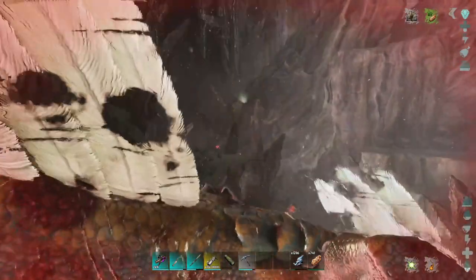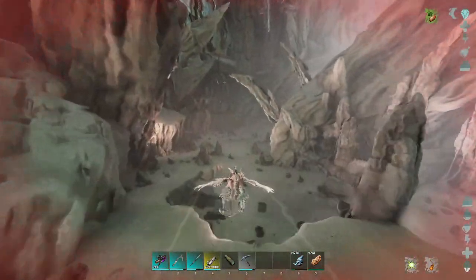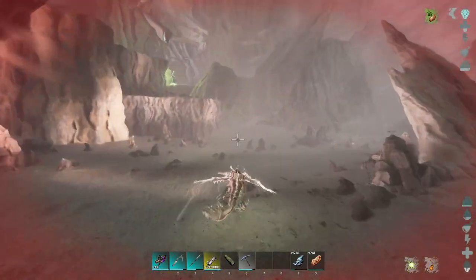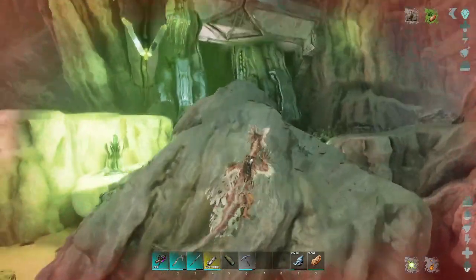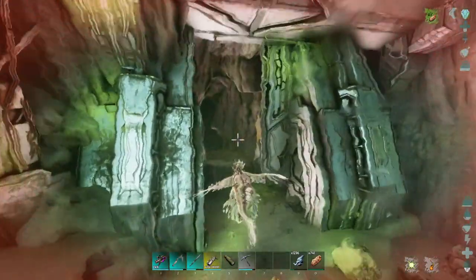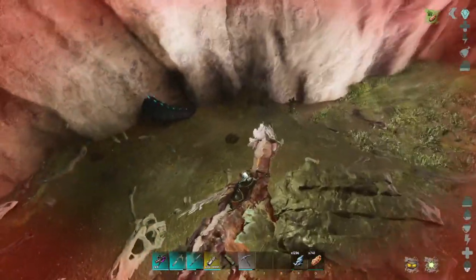But the main goal for today has been accomplished, all right? We have successfully gotten us some cryopods. Well, almost successfully. We haven't made it out yet. Once we get back to base, it will be a complete success, all right? But by the looks of it, it's going to be, because we've already made it back here.